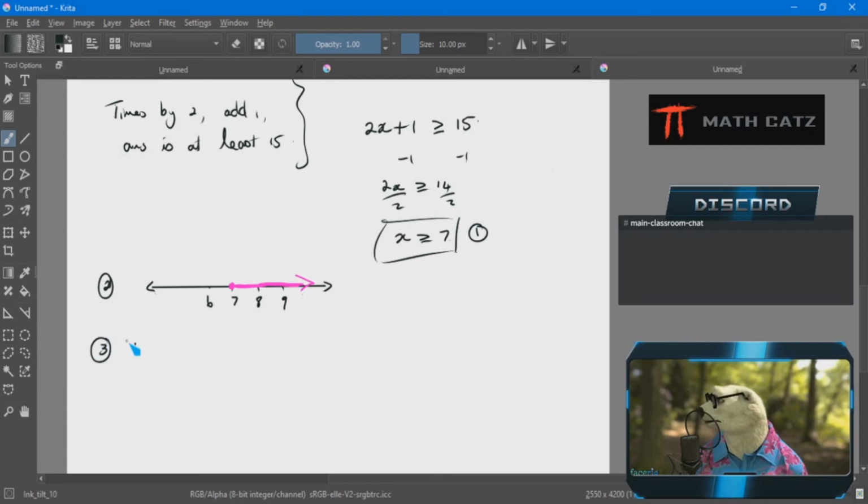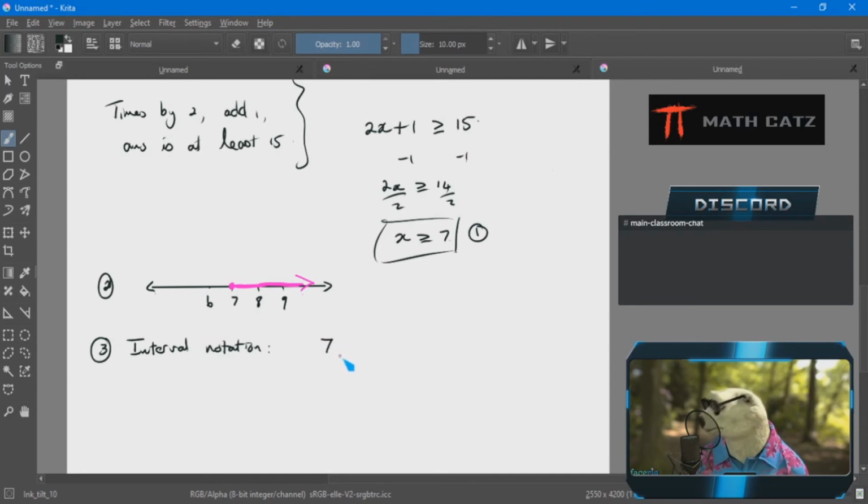The last one is interval notation. Often, almost too much so. In math, we want to represent things in a very concise and short and compact way. Sometimes it's a little too much, to be honest, when we don't need to. Interval notation is simply that. The drawing is great, the inequality is great, but sometimes they can be a little cumbersome, and we want to have an alternative way of representing the same information. Interval notation is just that.